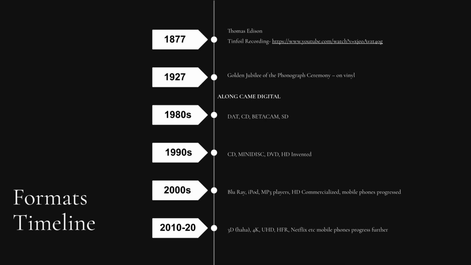And in order to give it some bounding, here's a rough timeline of different formats that have come about. We've got the old school stuff. There's a YouTube link. I'm not going to click there, so feel free to find that later on, about recording on tin foil and old wax, wax cylinders. Those were the old formats of how to record audio, and obviously audio came first in terms of recording techniques, and then later on we managed to record video and make video cameras, which is kind of cool, and obviously stills cameras came in there somewhere too. A lot of that history I'm not completely all over, but important stuff all the same.